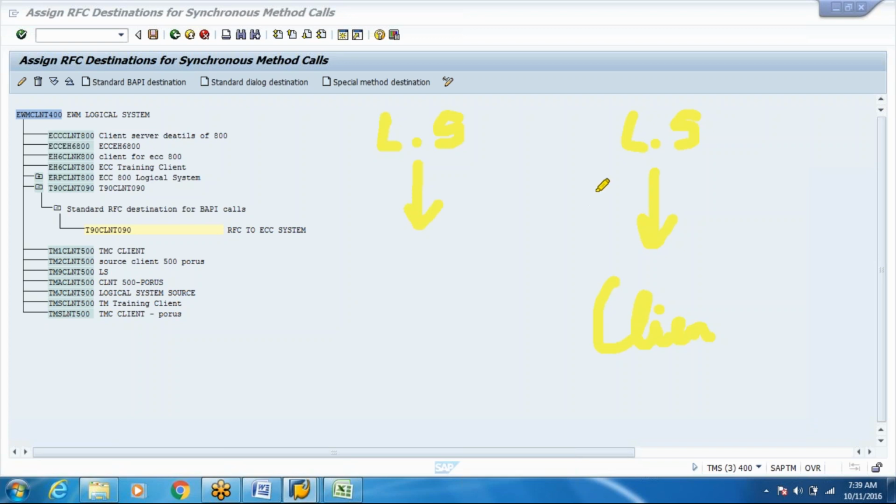So when data is created in the EWM system, it belongs to this client, and so the client and logical system of EWM are taken from the client. But which system it has to go to, which system the GR has to go to from EWM, it looks for the logical system, where in the next few screens we'll be linking the logical systems again. Then in the RFC destination it looks for the IP of the system and all those things, and sends the data to that particular system.